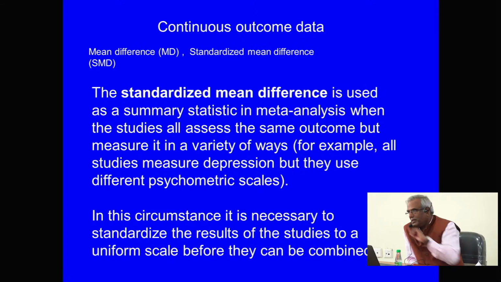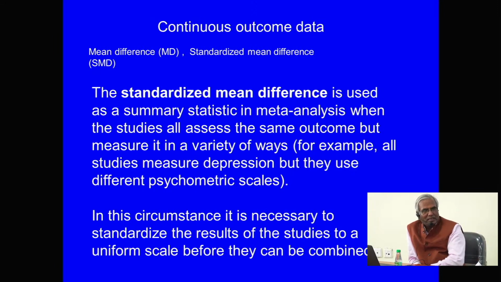But if he is using visual analog scale, the other one is using a different scale, somebody is using neuropathic pain scale, somebody is using a different scoring system, then the question comes, how do you combine these? Like, I think you remember I gave an example of, if you ask people to do breathing exercises and see how much their exercise tolerance is improving. Now there are 3 studies. Some person has used how many steps he can climb. So he is using step test, right?